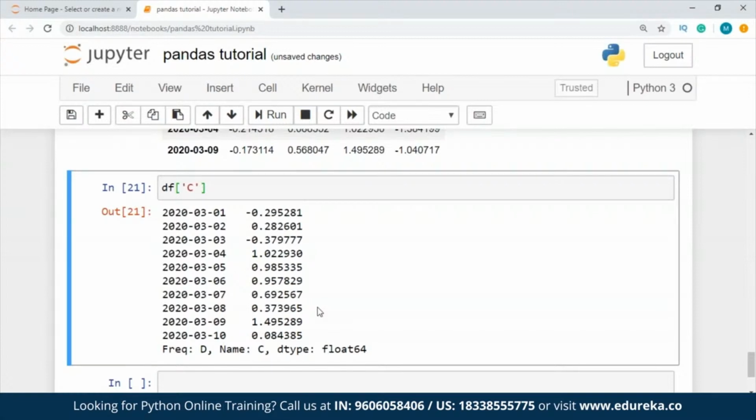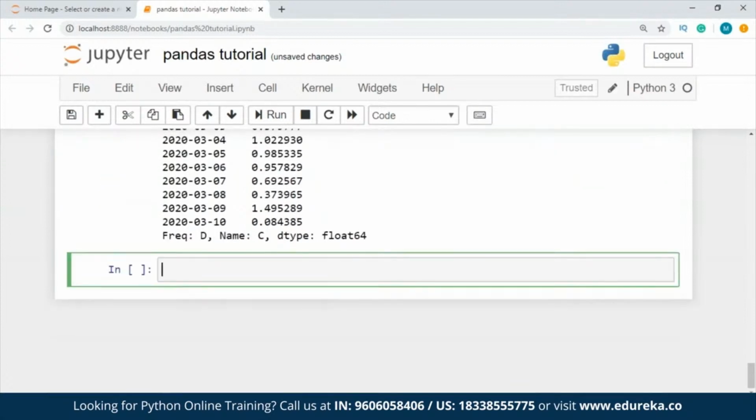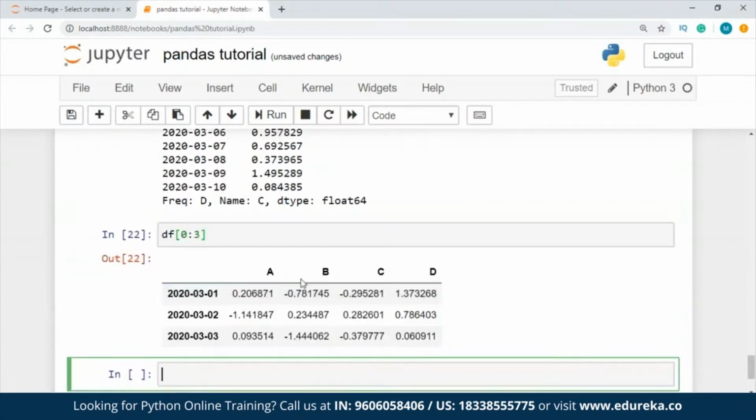So this is how you actually get a single column from your data frame. Now let me show you how you can slice the rows as well. For that, we're going to use slicing. If you have worked on lists, we have slicing of the data over here. We are going to follow the same principle here as well. So I'll just write df. Now I want to start from my first value to the third value.